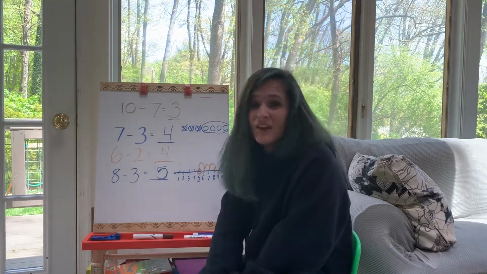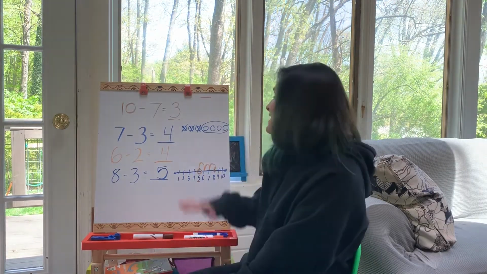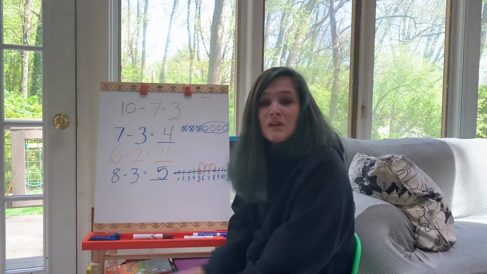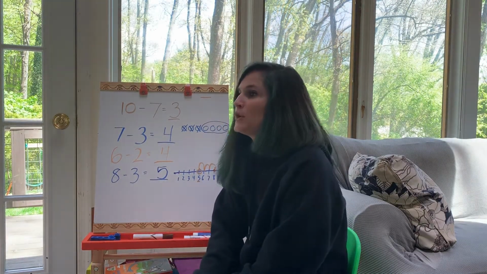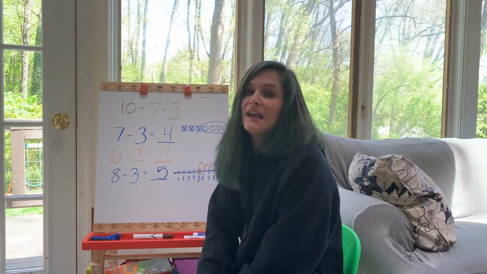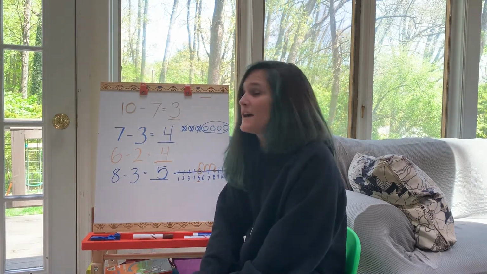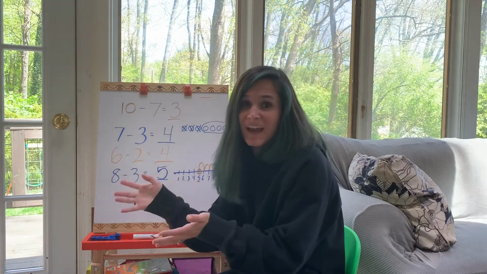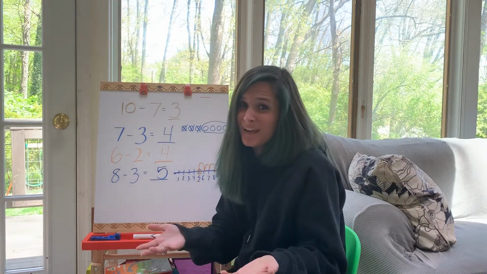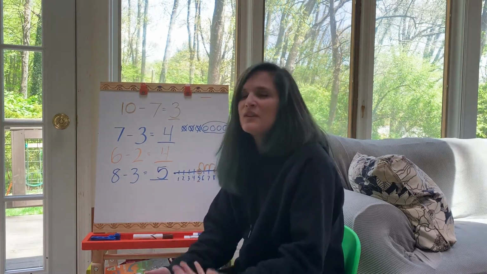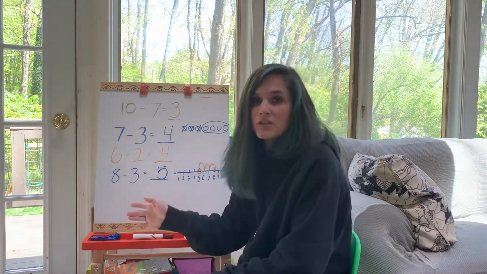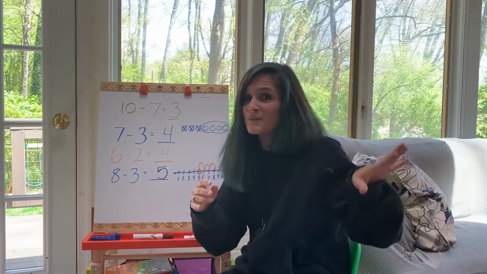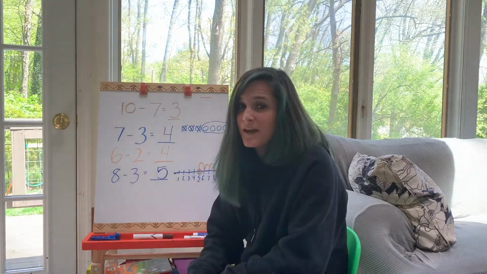And then the very last way to do it is to go even further than drawing dots as your picture. You can visualize it and think about, for example, you probably are familiar with a song called 5 Little Ducks. And in 5 Little Ducks, it has ducks walking away, and then you're left with how many in the song. And so you can think about that when you're doing subtraction. So for example, if you want to draw a picture of 5 ducks and then 1 walked away, how many ducks do you have left?